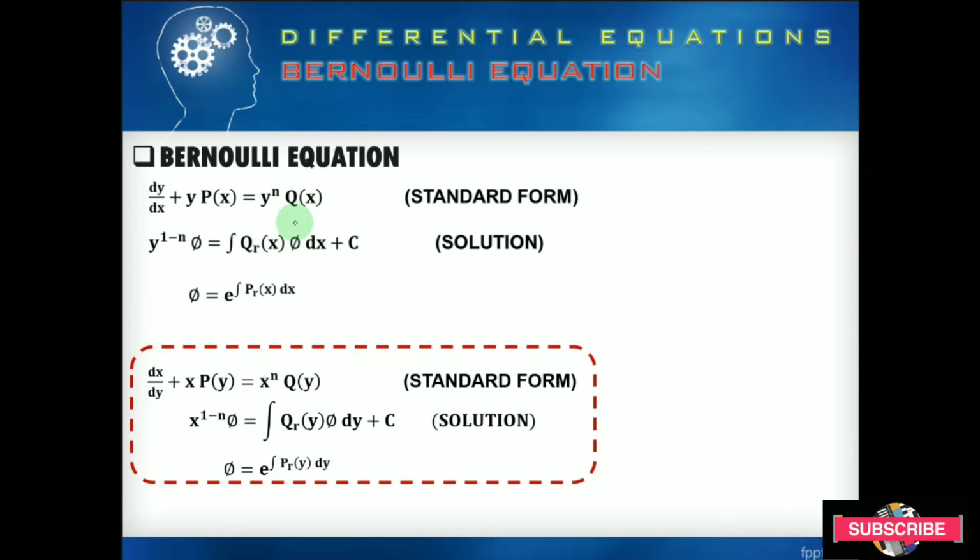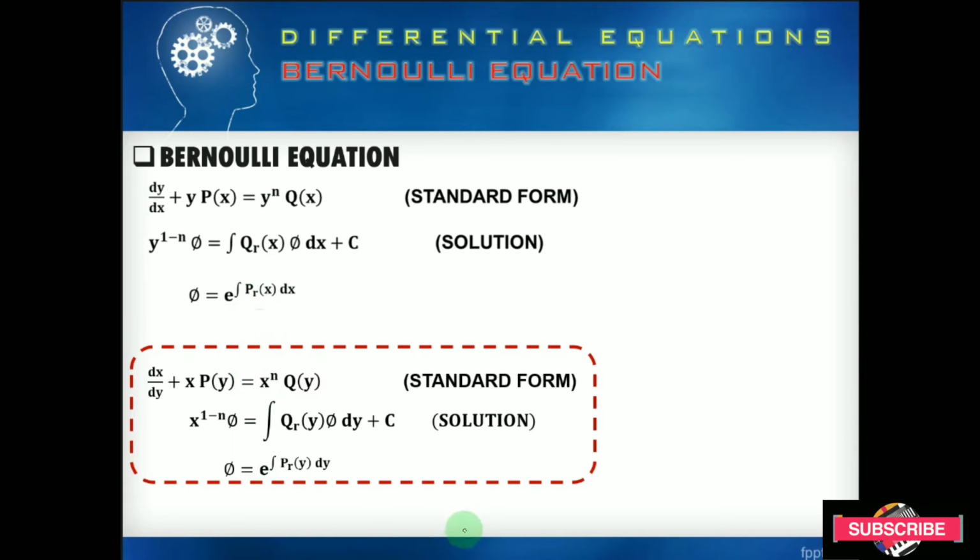So you don't need to memorize everything; you just need to memorize one of them at least, to minimize the formulas or equations you have to memorize. You can memorize this one and derive the second case, or memorize the second and derive the first case. It works vice versa.